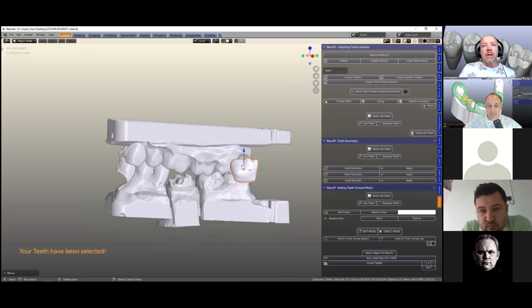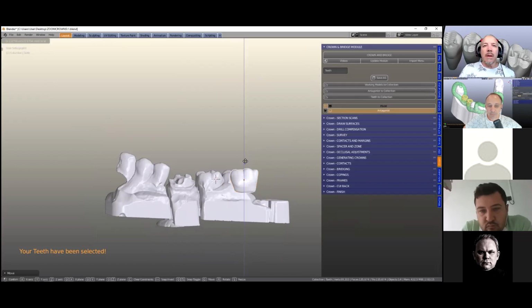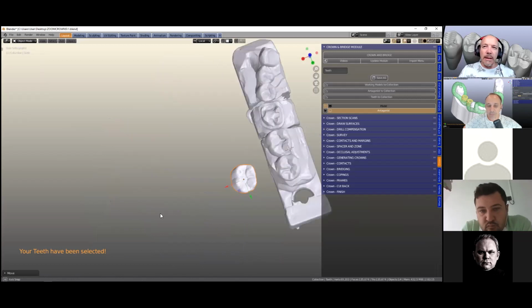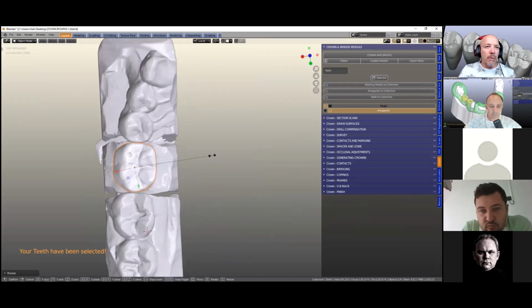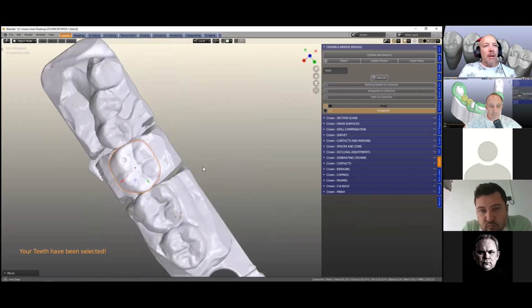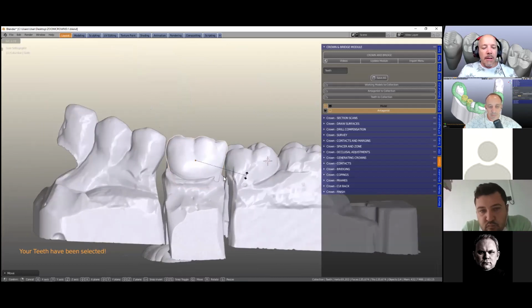Now, because we've got this hide feature going, we can easily place it where we need to place it. So back into the crown module, and I'll hide the antagonist so we can then place this quite simply. It's probably similar to other software. From the top view, scale it out a little bit, G to grab, look at it from this side, move it down, maybe rotate it a little bit like this, G key, scale it, until we get a tooth that sort of fits in there.